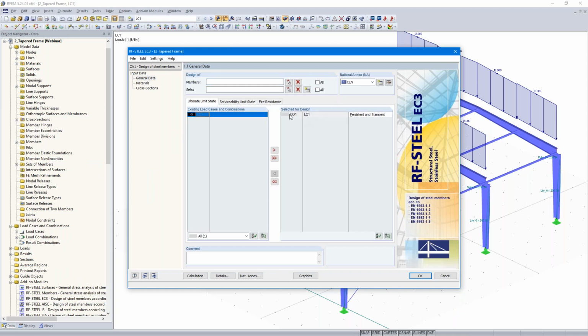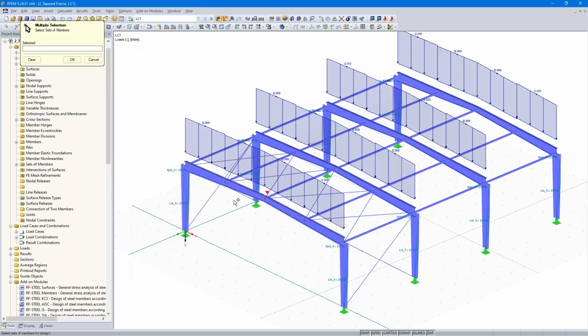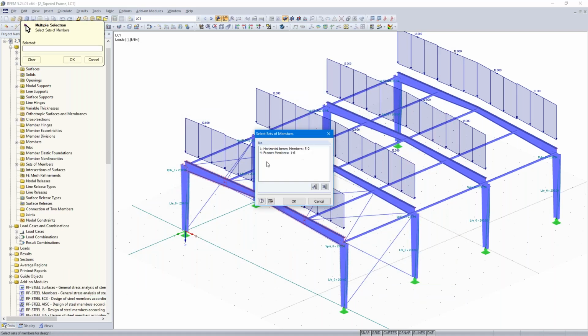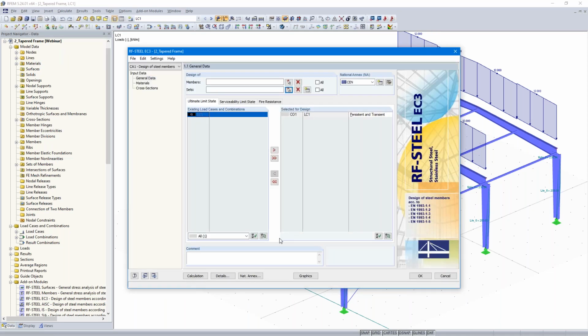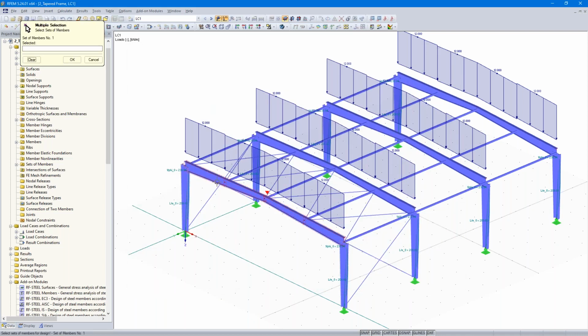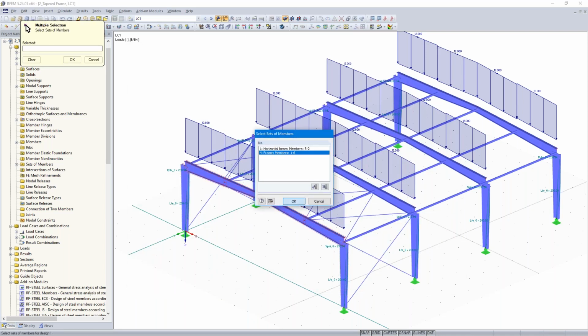Same settings, load combination, CEN here, set of member 4, the whole frame. So again, okay.